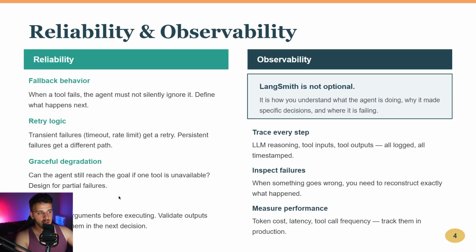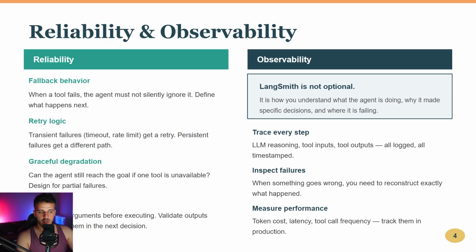So for observability, Langsmith is not optional. Langsmith is a framework built on top of LangChain that allows you to see the logs, the steps, everything. It gives you a complete log detail. It's done very simply. We will see everything in this course, but it makes your life developing agents, testing them, understanding them a lot easier. You will have to trace every step, guys. You need to do this.